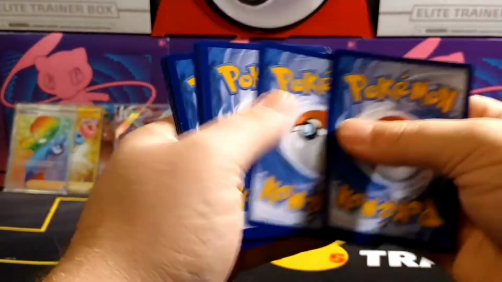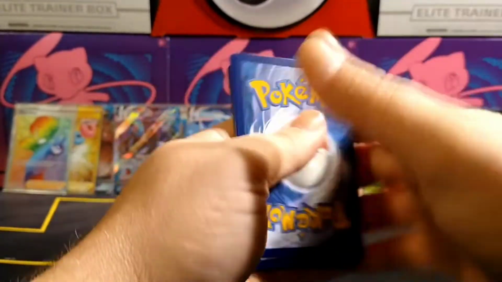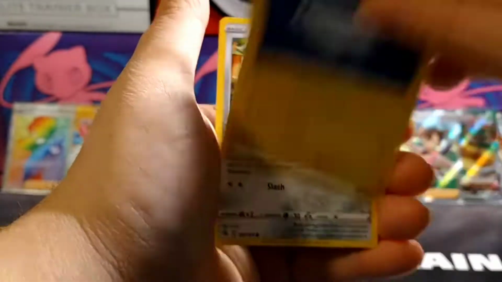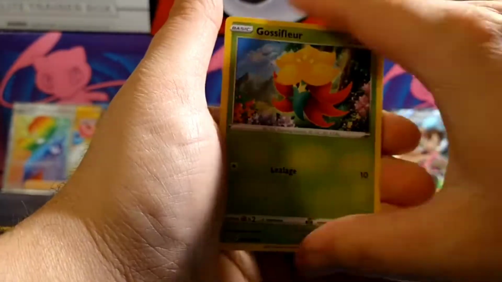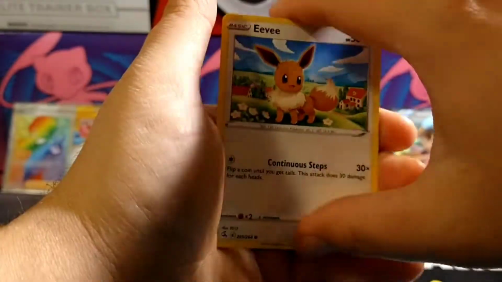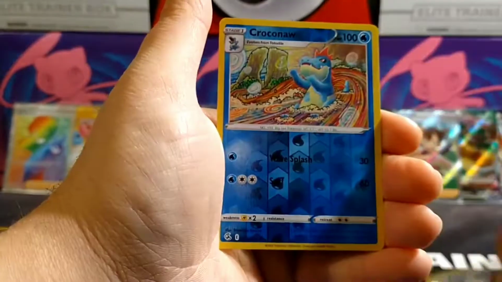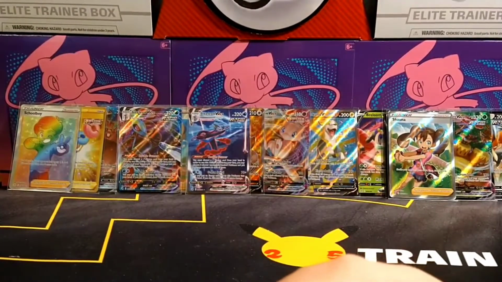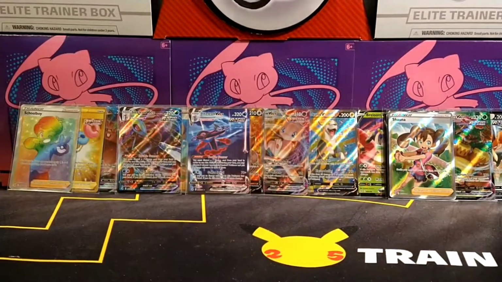We got 1, 2, 3, and 4, I believe that's right. We got Energy, Corvus Squire, Sandslash, Swalloon, Tynamo, Glaring Meowth, Glossifer, Pampor, Eevee, Croconaw, and Gramble.